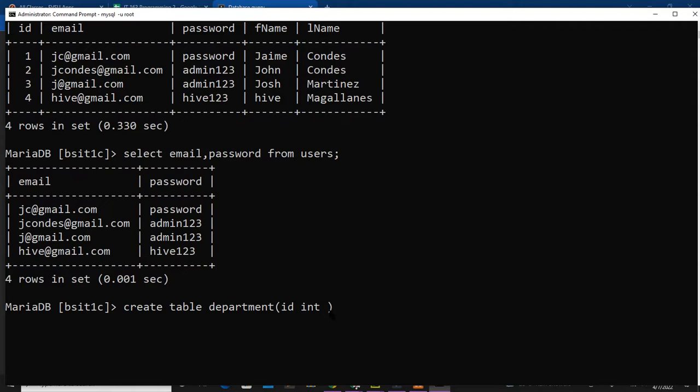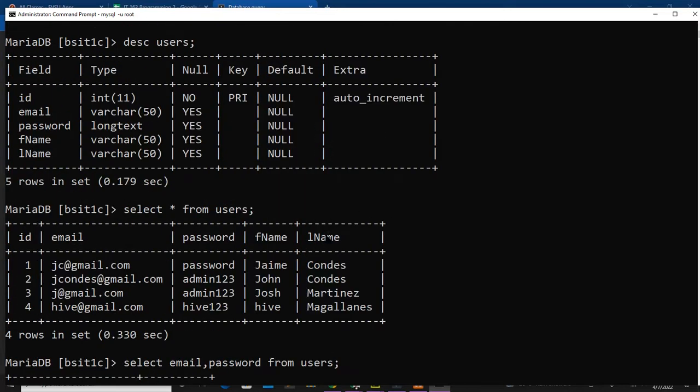int space, kaning kwan ha, primero nga parameter is the column name, and then the space, and then the second is the data type, and then we have the another extra, ano siya, null key default extra.